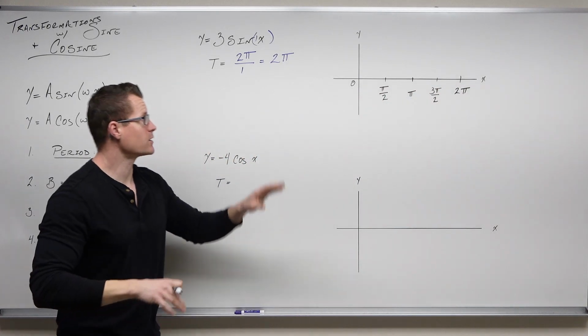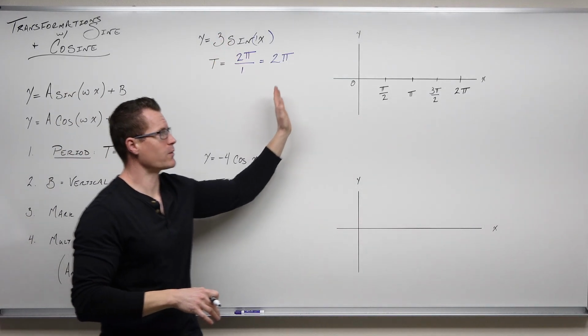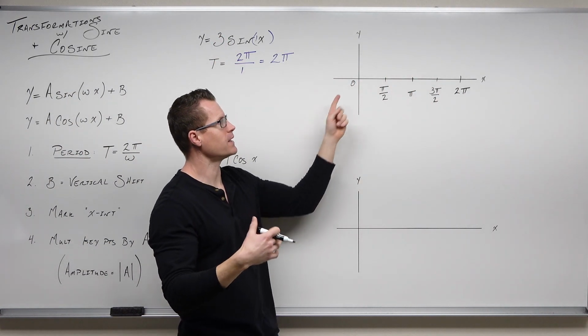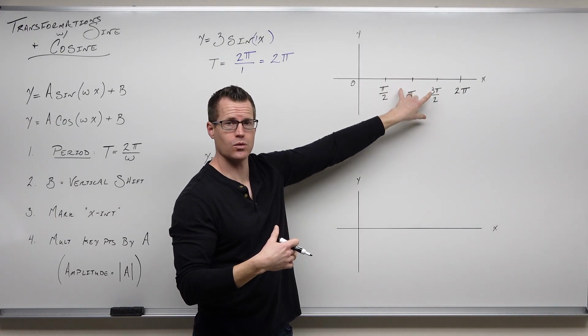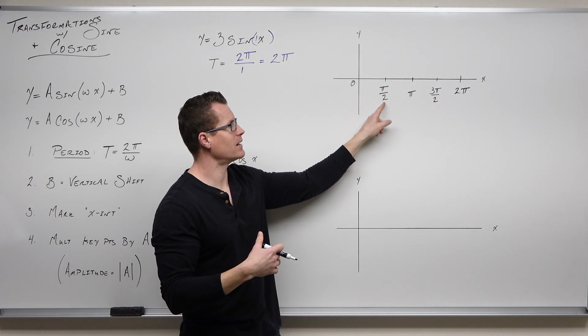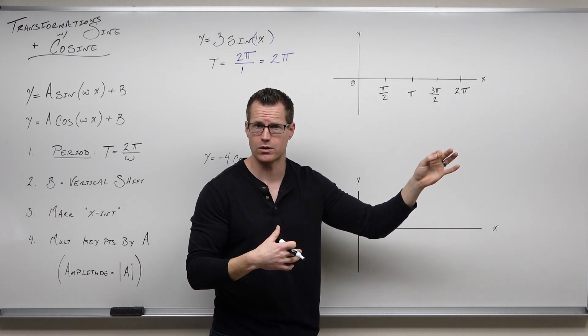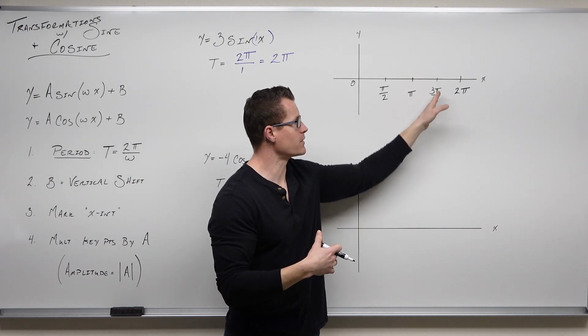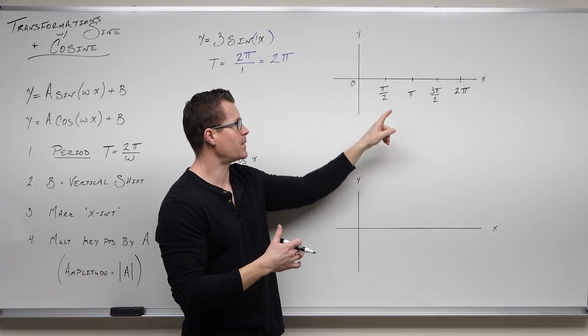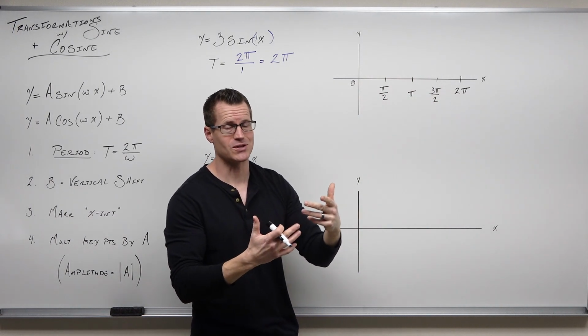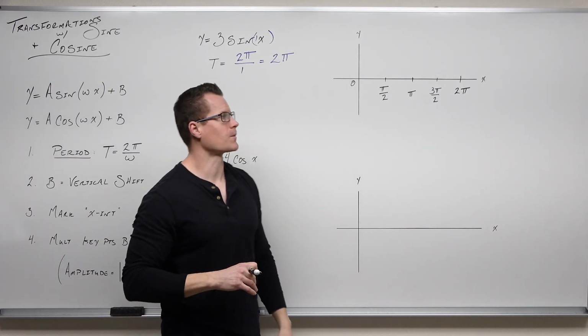So number 1, we find our period, great. We've determined that it's 2 pi, we put that down, we cut it in half. Cut it in half again, why? Because important things happen at the ends, the center, and the quarters. Cut it in half again, and then add these two together. It will give you whatever that middle, or sorry, the second quarter is. I guess it's third quarter. But whatever this quarter is, you can always find it by adding the quarter plus the half will give you the 3/4. That's exactly how fractions work.